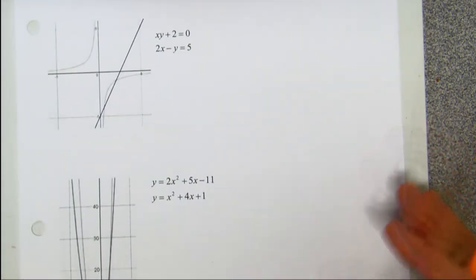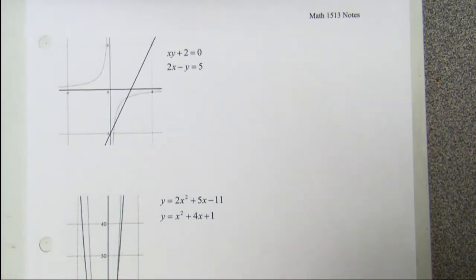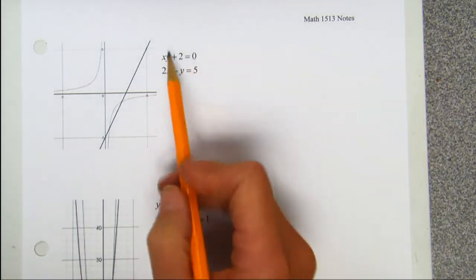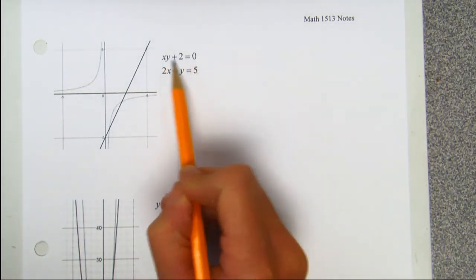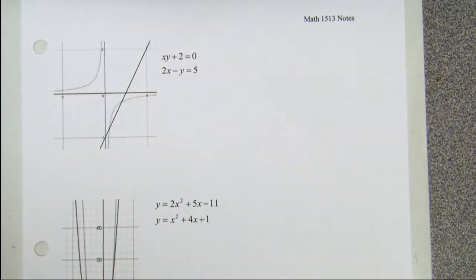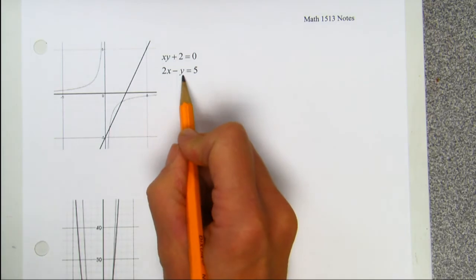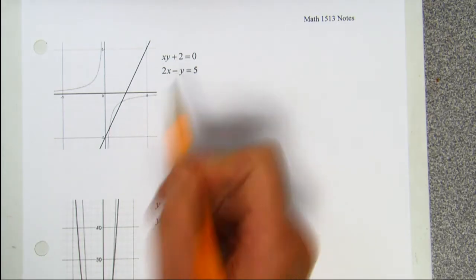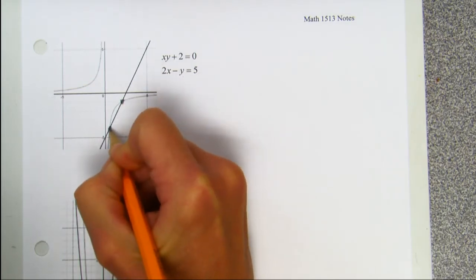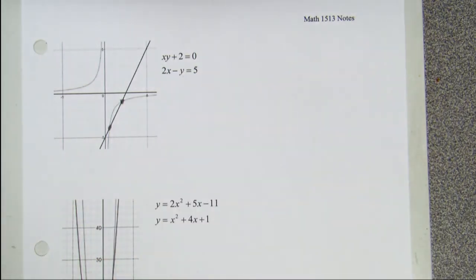All right, well, let's turn to page 63 and do a couple more. The good news is 63 is easier than 62. So, okay. Looking up here, I would not expect you to know that this shape right here makes what looks like a hyperbola. I would not expect you to know that, but I would expect you to know that this makes a line. Okay, and so we are looking for, they've graphed them for you. This one is going to have two solutions. We're looking for the 2 points where they intersect.